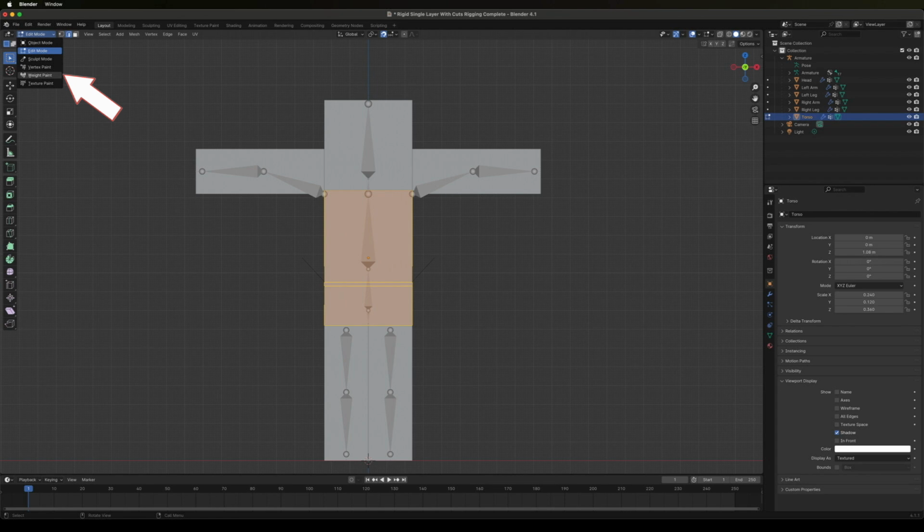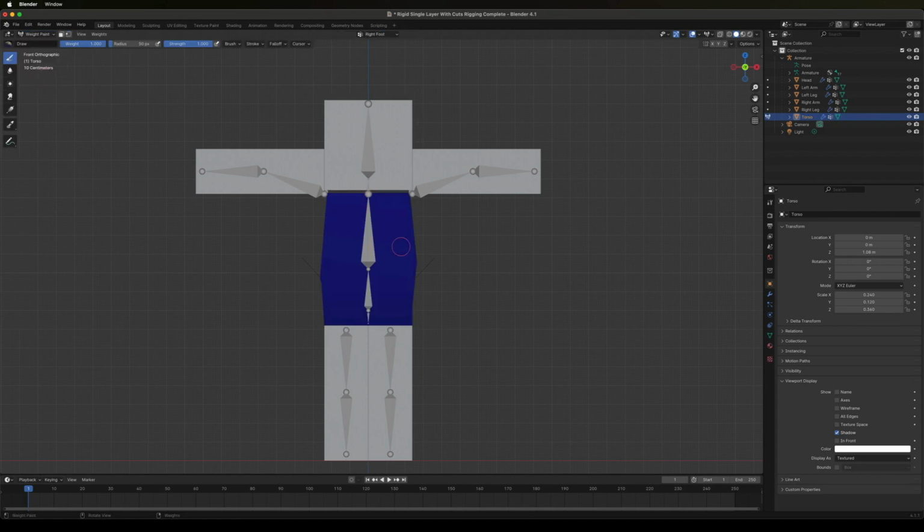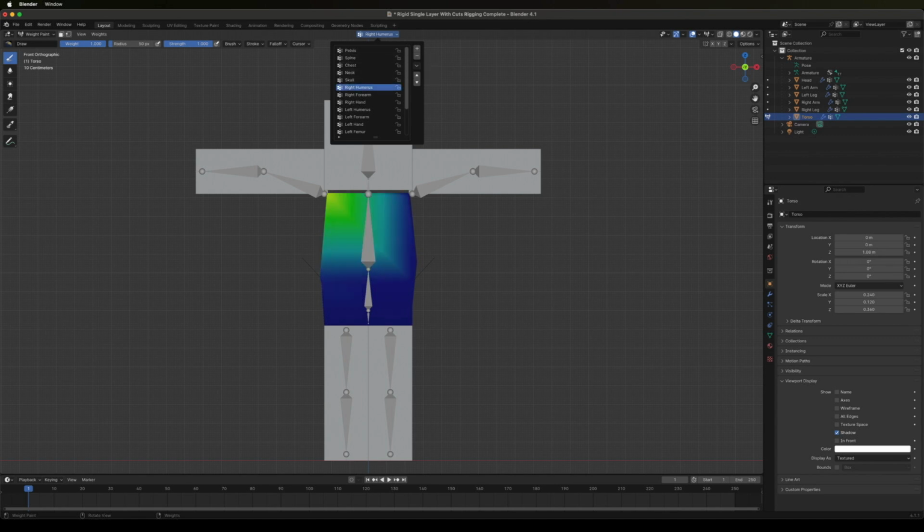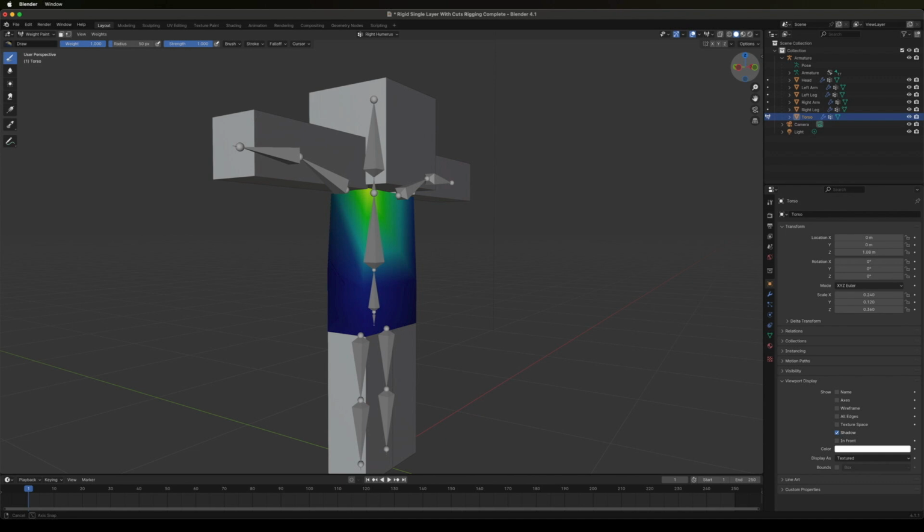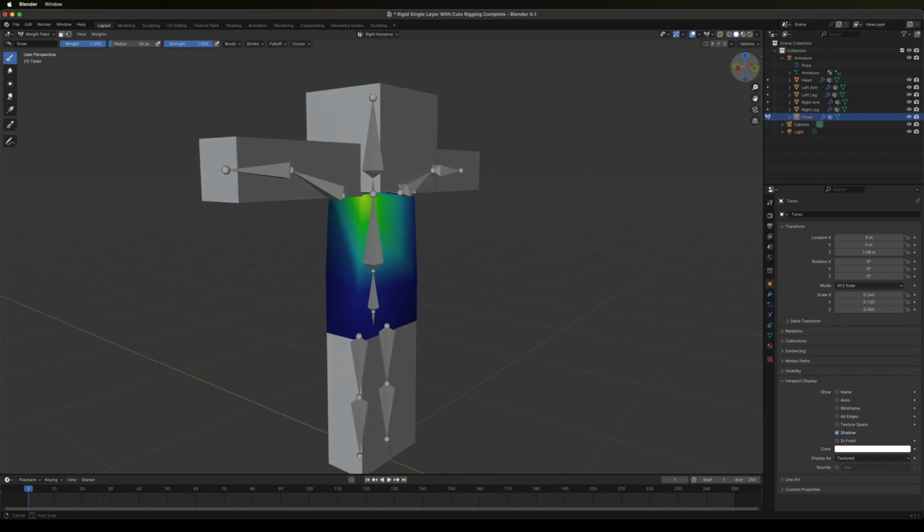We then go into the weight paint mode. The torso is all blue, which indicates to us that the current bone isn't having any influence on the torso. We select which bone in the armature we want to see the relative influence for by selecting it from the drop-down list at the top of the viewport. You can see that as soon as we have selected one of the upper arm bones, we now have a color gradient on the torso, which indicates that the bone has an influence on at least some of the vertices in the torso. The color spectrum goes from blue, for no influence, through to red, for 100% influence of the bone on that part.